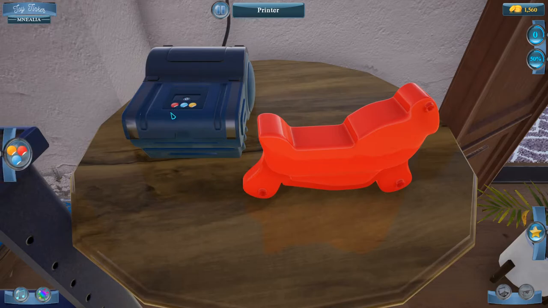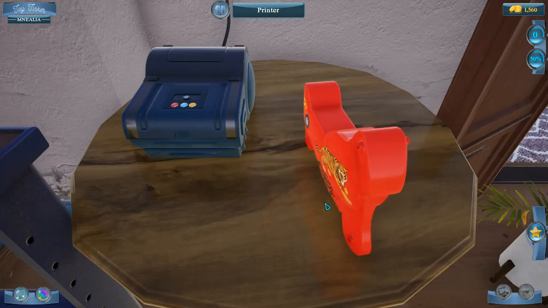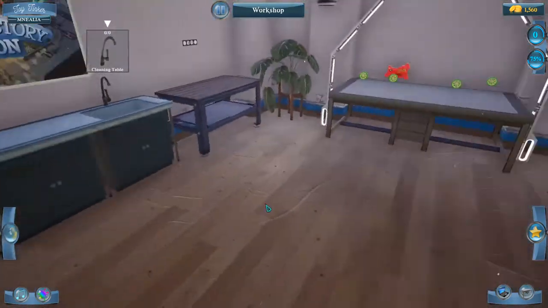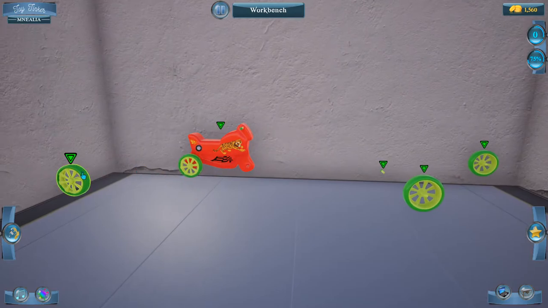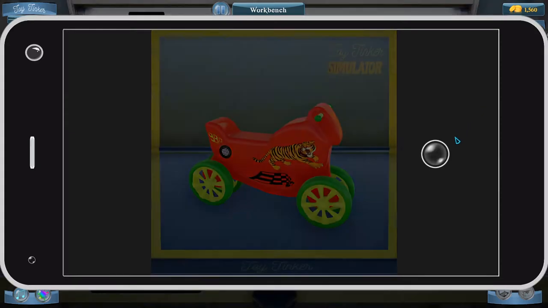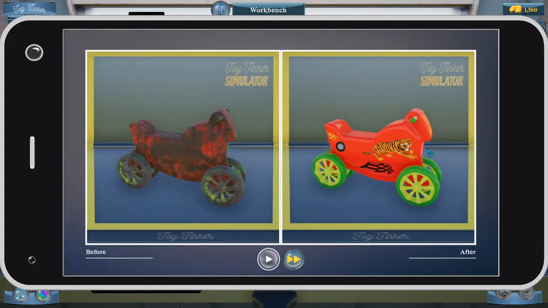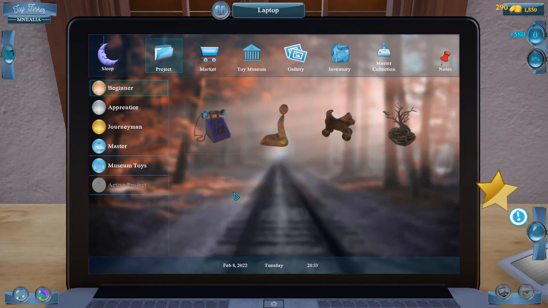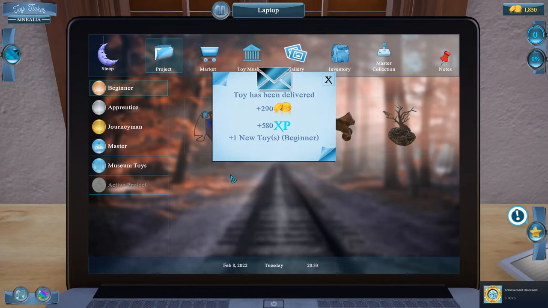Are we putting racing stripes on this horsey? No. Well, actually, yeah, that's a racing stripe right there. We're gonna skip past that since I thought hitting that button would give you a replay of it cleaning so you can watch it being cleaned in live action, but nope, it's just hits play, plays the music really loudly. Right, project, active project, deliver. Hey, we're a beginner, new toys plus beginner.